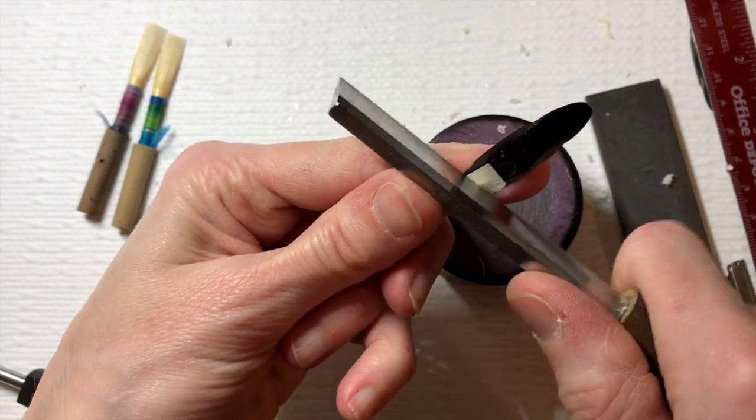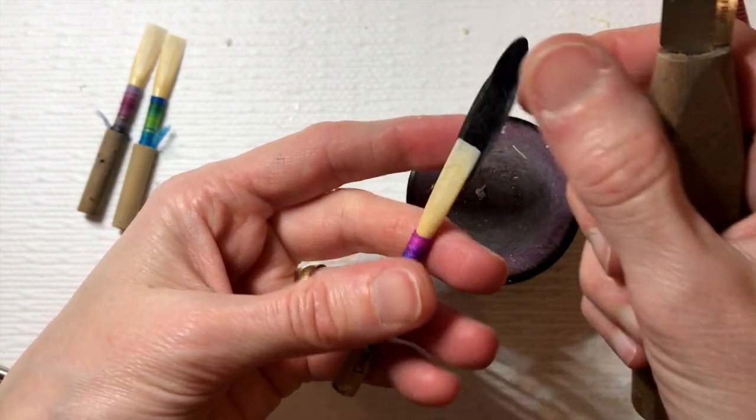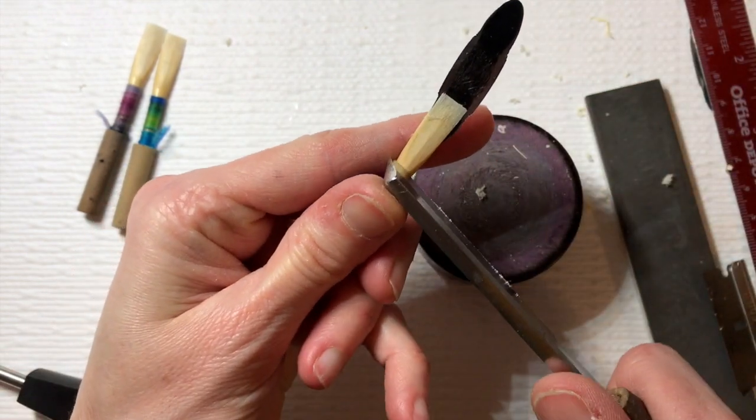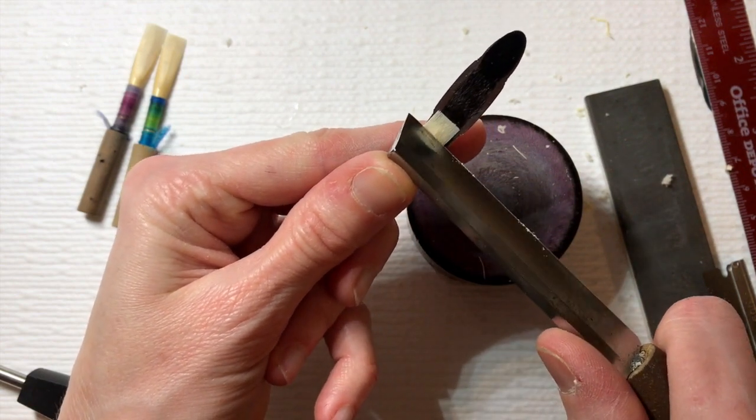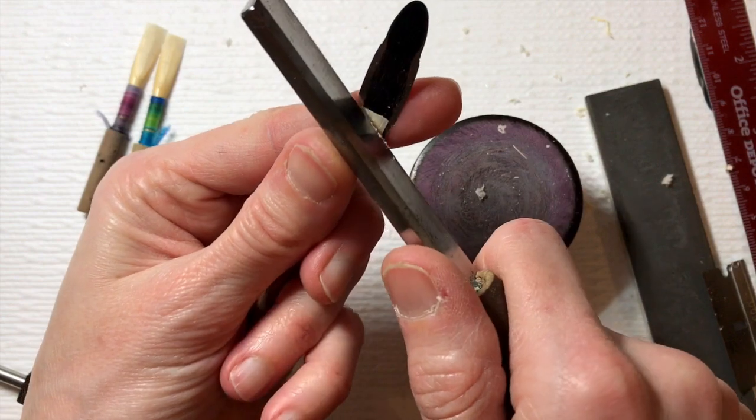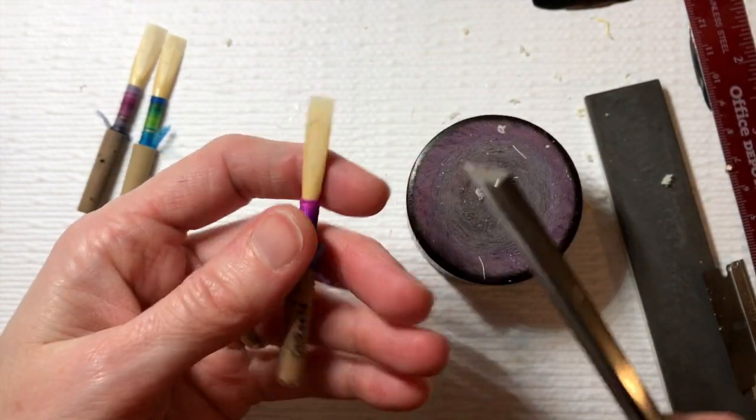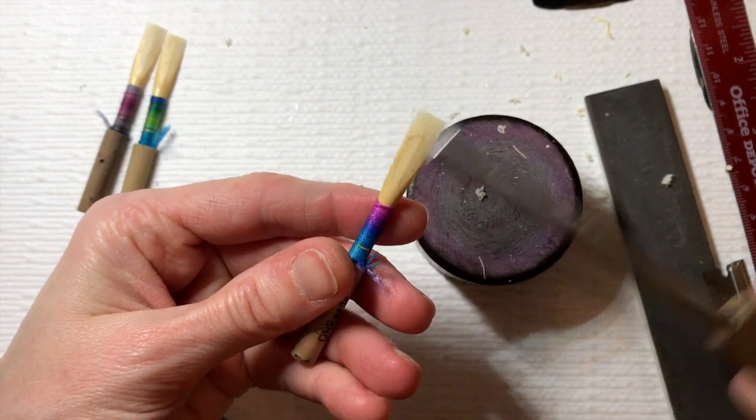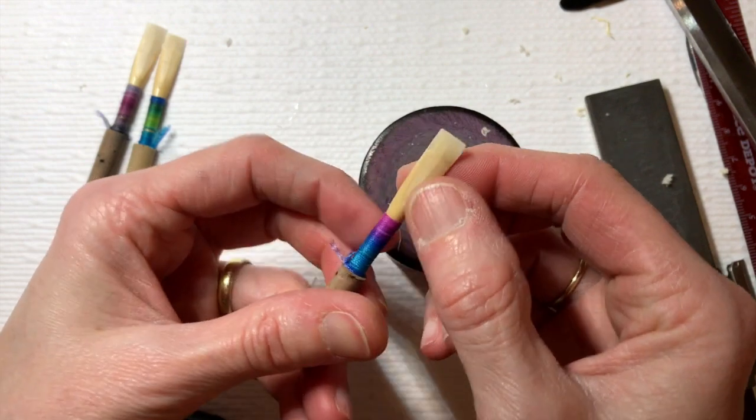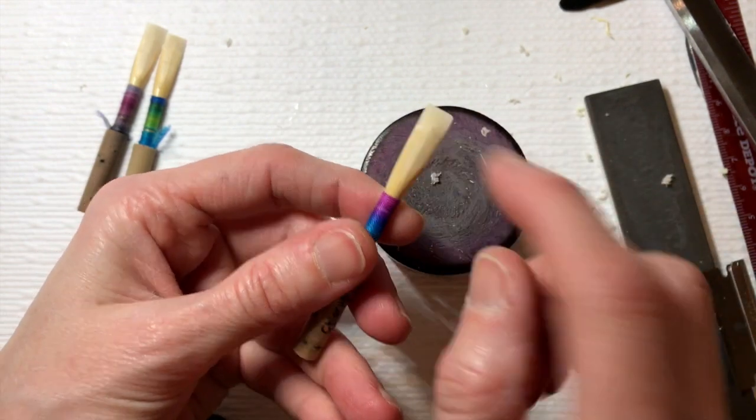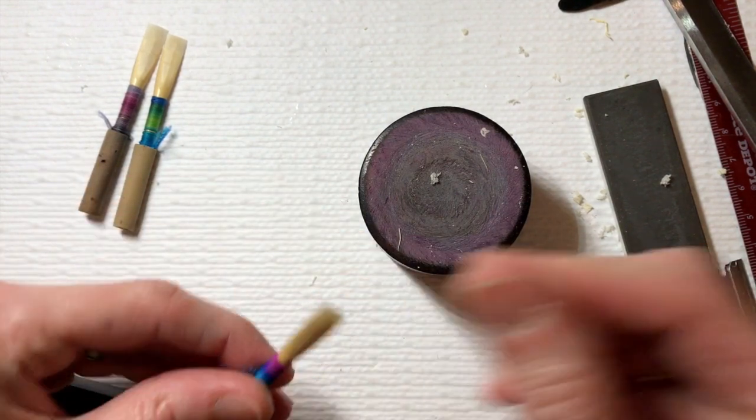Because I'm not bothered by the fact that your reed is constructed a little bit differently from mine, right? The fact that you've got a visible spine up through the windows, through the back, all the way through the heart and up into the tip is not something that I do. Although I'm aware of thickness in the middle of my reed, I don't try to have a visible, tangible spine all the way up into the tip, but you do. And these reeds are working absolutely fine. So there's no problem with that. All right.